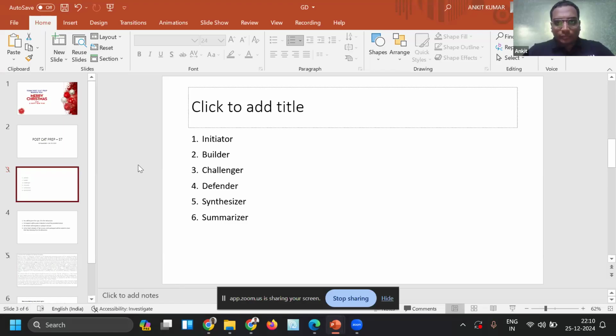Anyone who knows about SWOT, can you please tell me? Yes, please go ahead. That is basically strengths, weaknesses, opportunities and threats analysis. It is done by each and every company, which basically means that we should be aware of our strengths, our weaknesses, the opportunities available in the market, and potential threats which we may face in the near future. Yes, great.